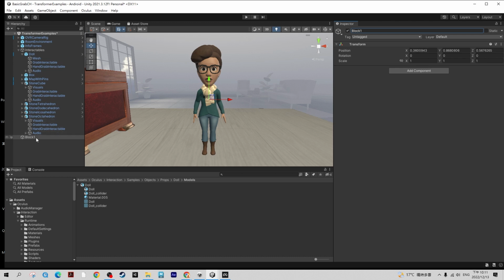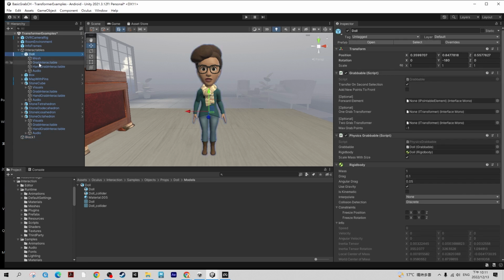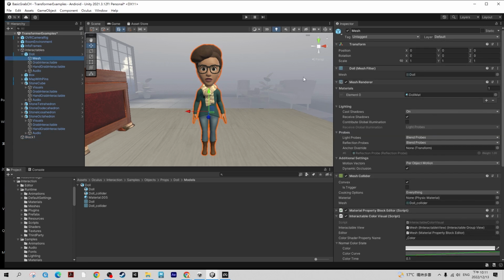This is a game object, okay, and inside it you need to find your mesh. You load the mesh here, model. The model for this one is a doll, this is a mesh, okay. Then you need to load into the mesh here.